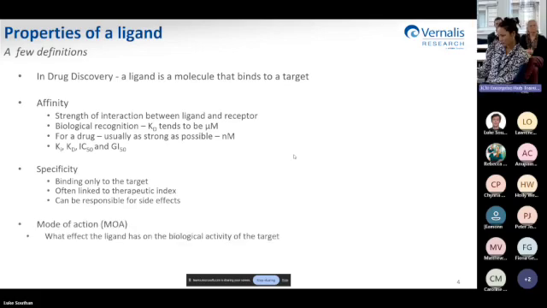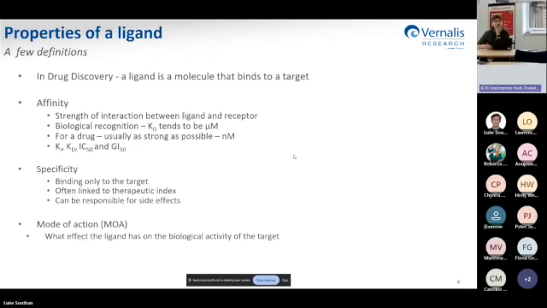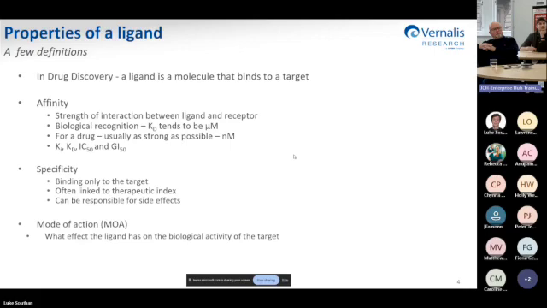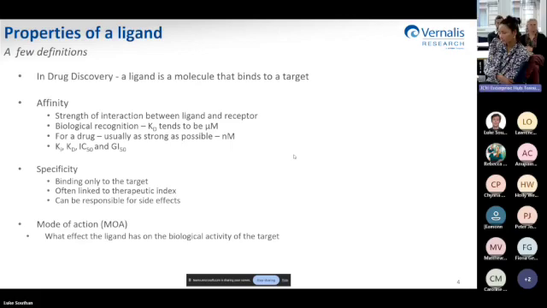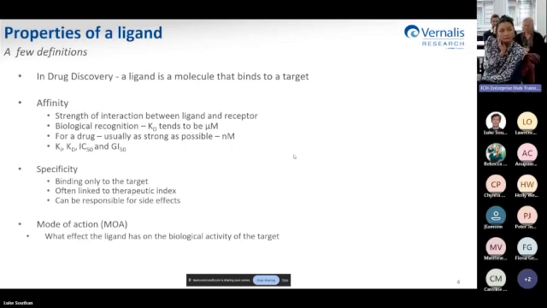One of the really interesting ones, though, is mode of action, because over the last 5 years or so, we've now gone from the idea of an antagonist or an agonist, an inhibitor and an activator of some sort, through to chemically induced proximity and bifunctional molecules that can bring two proteins together normally, or bring two components in the cell together. So chemically induced proximity is a really interesting mode of action, where what you're looking for is almost now just a warhead that binds, a true ligand. And then you can recruit cellular factors to have effects on your target.